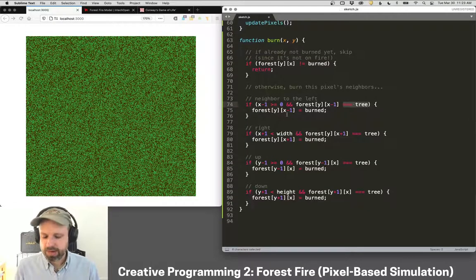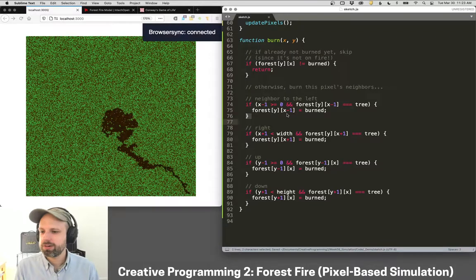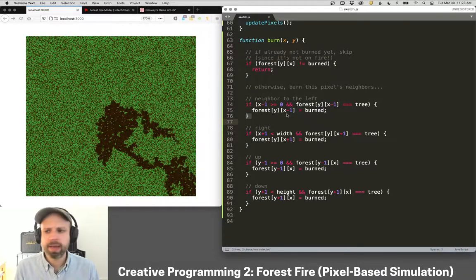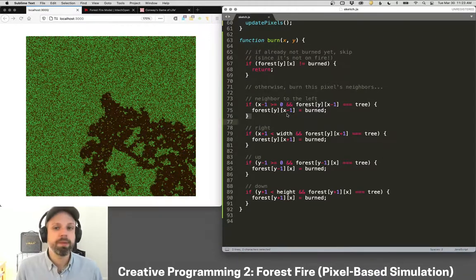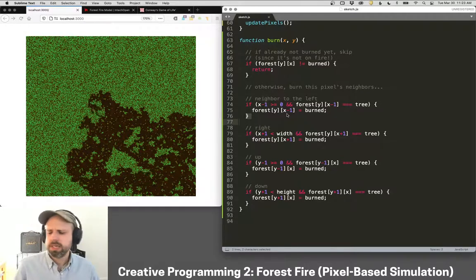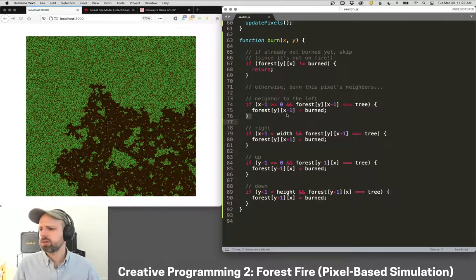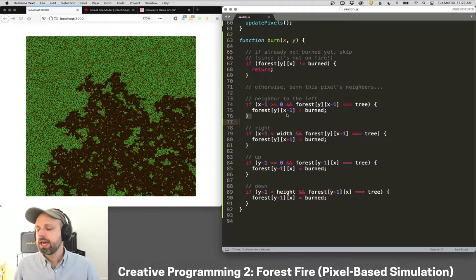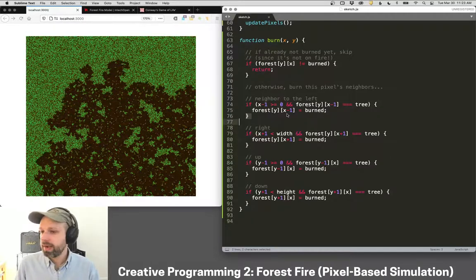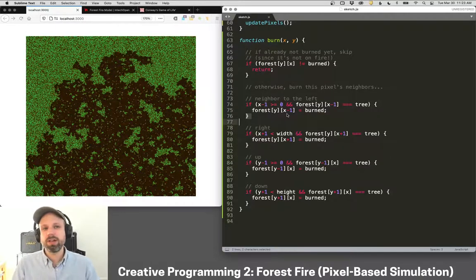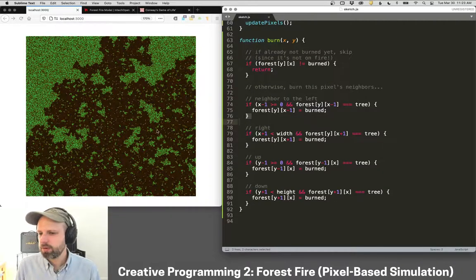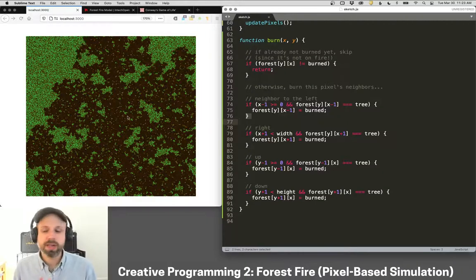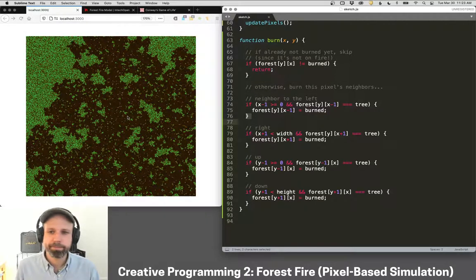And that's it. So now, if we run this, we see our fire spread, and it does so in this way that I think is just absolutely mesmerizing. It speeds up, it slows down, it gets faster, it creates these sort of tendrils. And essentially, what it's doing, it can't burn ground, but it can burn a tree. So if there's enough trees nearby, it sustains that part of the fire. Otherwise, like down here on the right, you can see it sort of stops and leaves these unburned areas because it was unable to reach them.